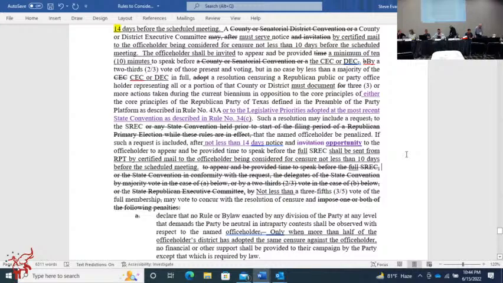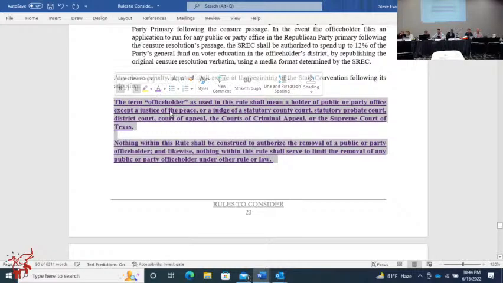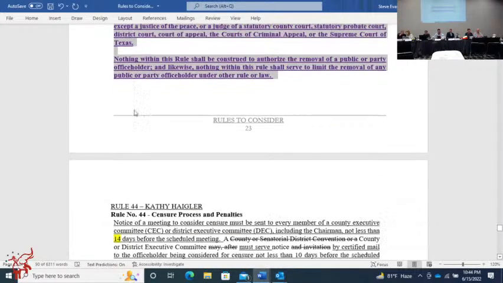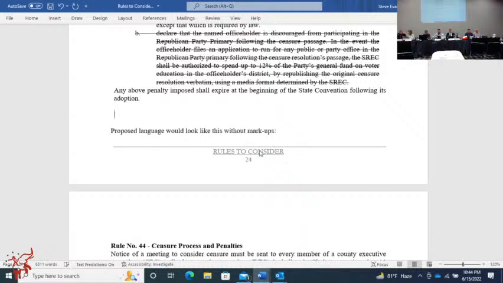Okay. Edward is going to run the computer here for us pretty quick. He's taken previously adopted language and turned it purple. Maybe his favorite color, I don't know. He just picked one. Got a lot of red. So purple's already been adopted, and then we're going to work through Kathy's language.